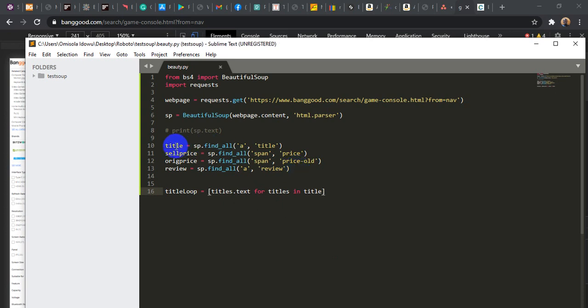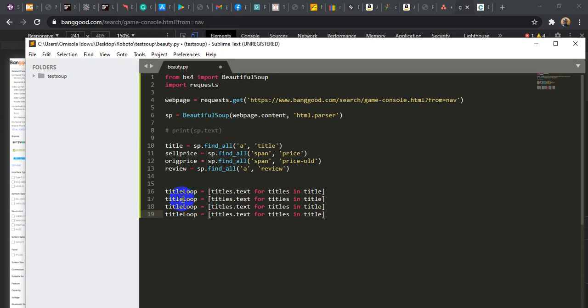So we want to loop through everything that we can find through this and this and this and this. So I'll just copy this and paste it down here, since we need four of them.